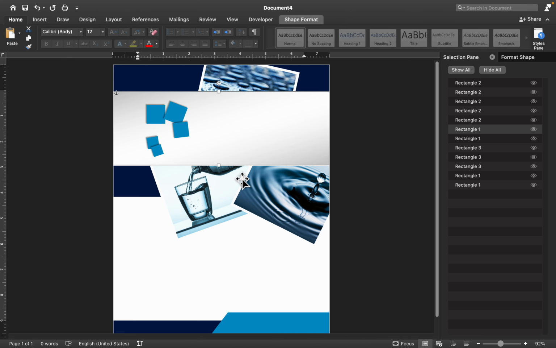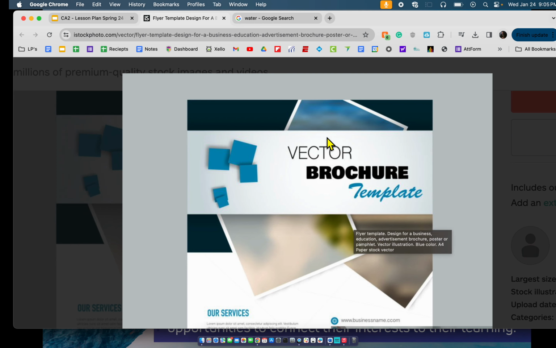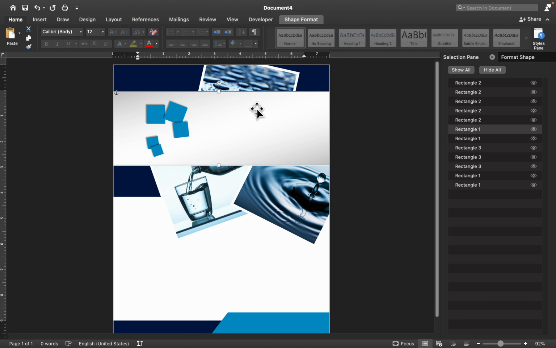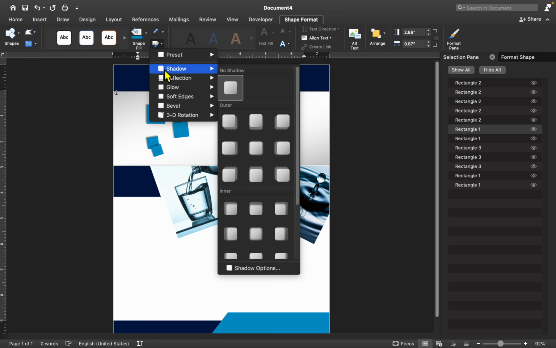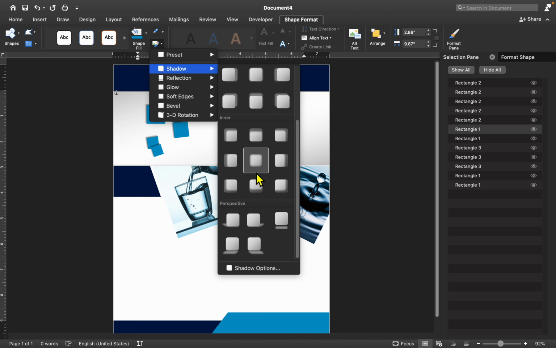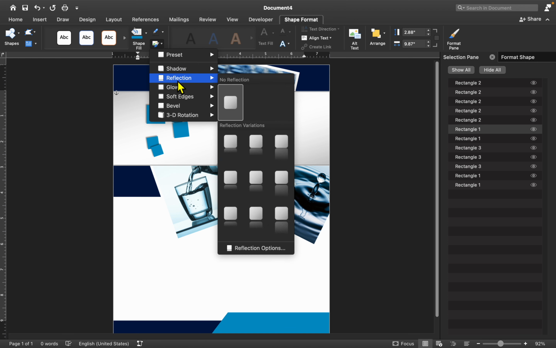It does look like there's a little bit of a shadow now that I'm looking, right? There's a little bit of a shadow here. So I can go to that white rectangle, go to my shape effects, give it a shadow, and maybe I want to do a glow. Let's try it.